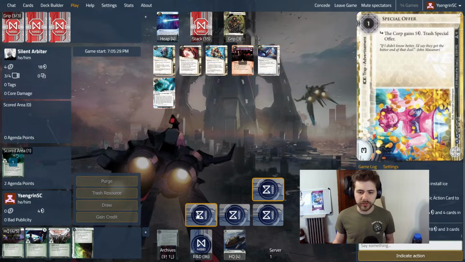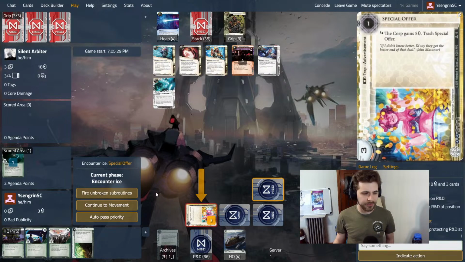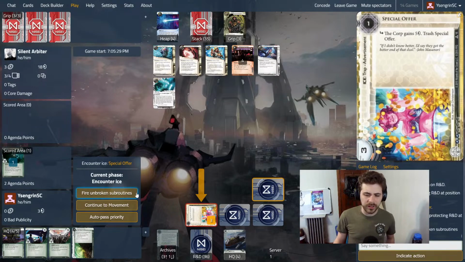I hope that my opponent runs into either of our special offers this turn. I think if they run HQ, I have to get Spin Doctor rather than... Oh, but this is good. Yeah, I think scoring the hostile there is not terrible.